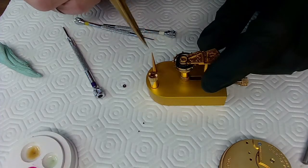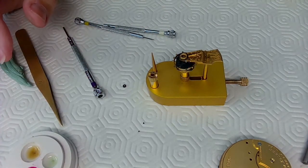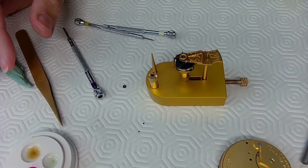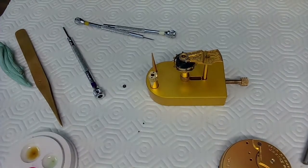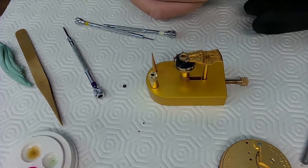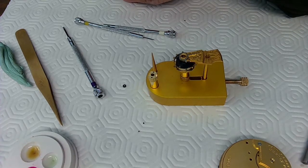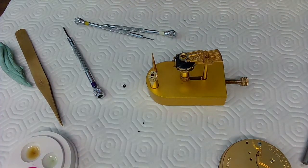So I can clean that with pegwood, and this one here, I'm going to pegwood that as well. Where's my pegwood? This is tiring right now today. This is wearing me out, man. There we go. That's a nice piece of pegwood there.